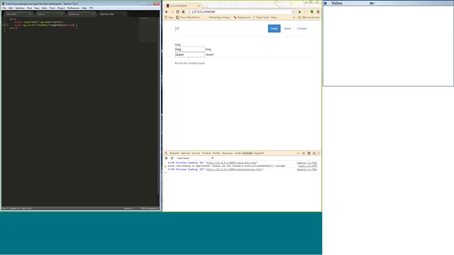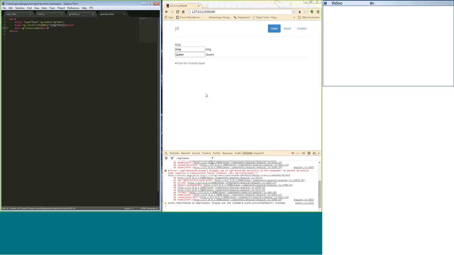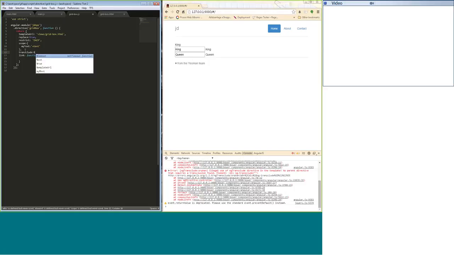The first thing I'm going to do is I want to create a new div here. And I'm going to put in here ng-transclude and close that div out. And okay, I've got an error here because what I need to do now is transclude equals true.